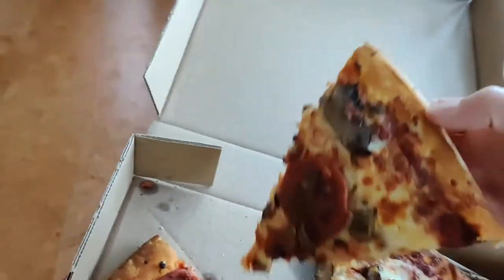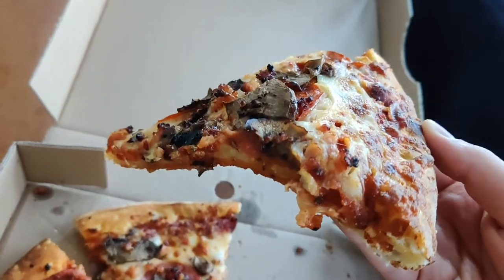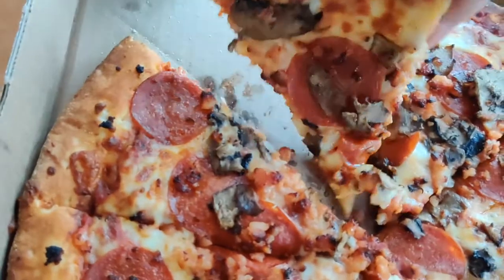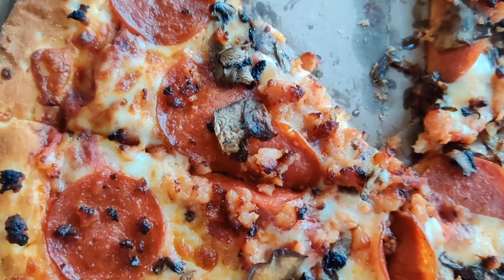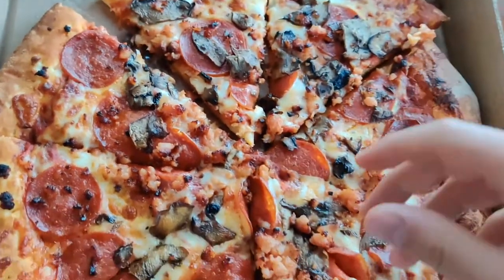The flop test — it stays pretty solid. Wow, that holds up really well. This is actually a heavy pizza and it holds pretty solid — I'm surprised. Taking a smell: a very strong mushroom smell is the first thing I get. Smells fresh, smells fragrant. I like the smell a lot. I'm going to try this.